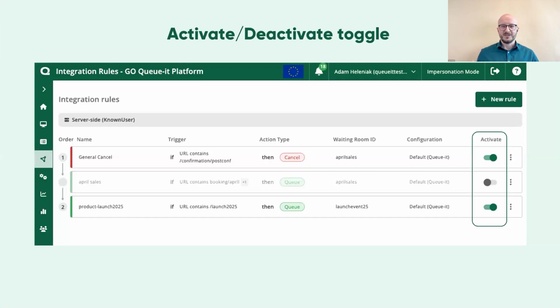So you don't want to remove it, but you don't want it to be active anymore. By having this activation switch, we are making it possible for you to keep the rule here in the setup, but it's not going to be active anymore. So in this way, it's more flexible for you to arrange your rules.